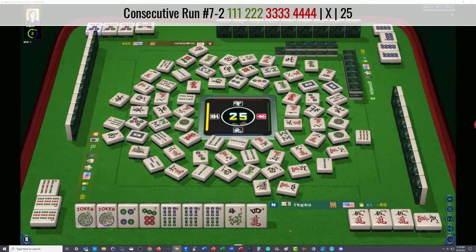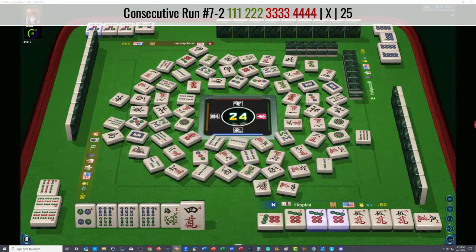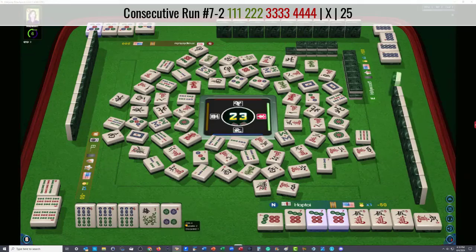East wind. Seven dots. Okay, let's take it. Kong. Four characters. All right. I really hope we don't have a naked weight.